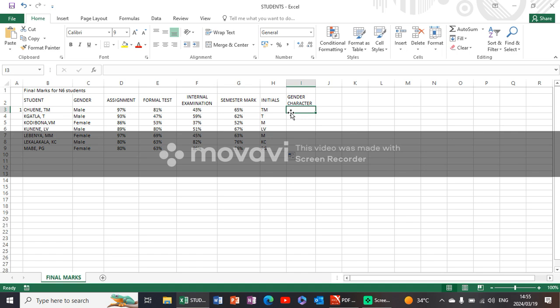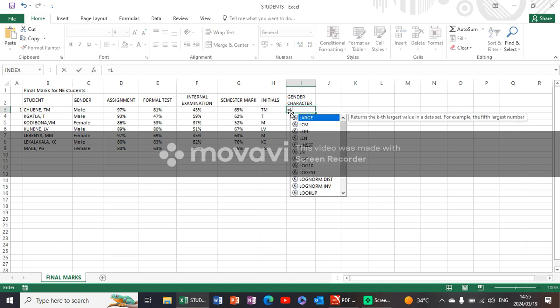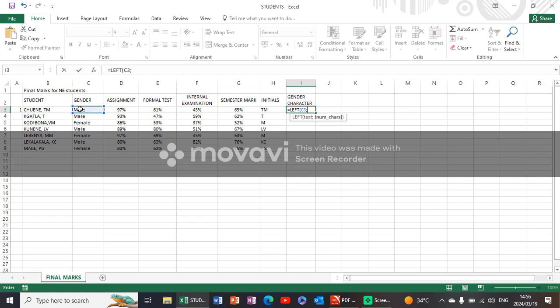So how are we going to do it? We are going to say equal sign, we type left, then you click here the gender and the comma. Mind you, the comma might be different on different computers. And then they say character, meaning we have to use 1, so that if it's a female, it is going to be F, and if it's a male, it's going to be M. That's why we are using 1.